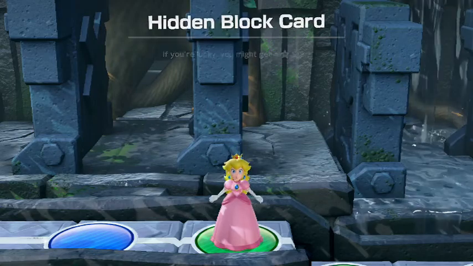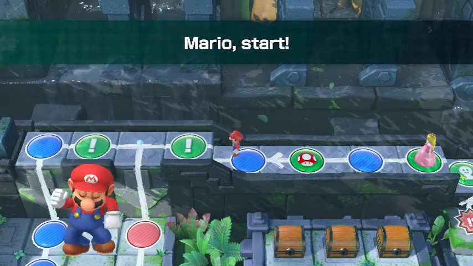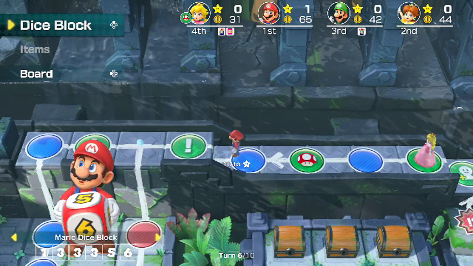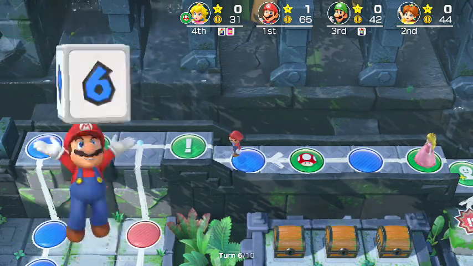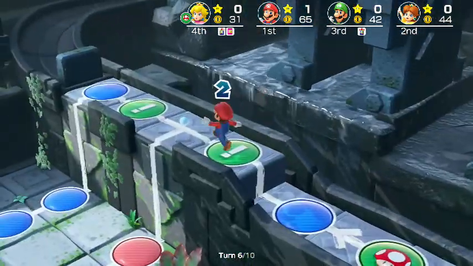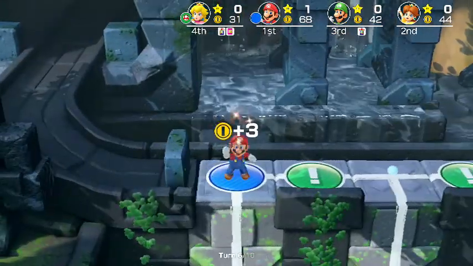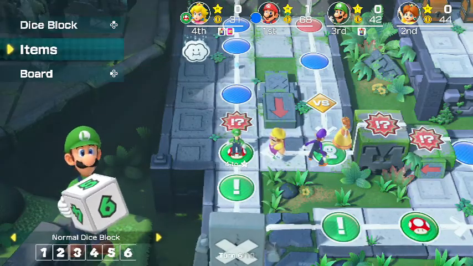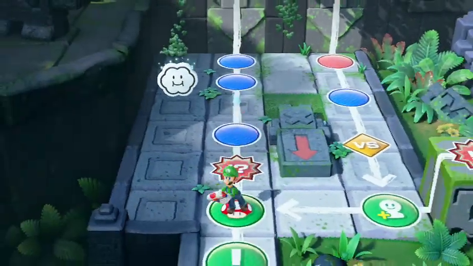Oh, you lucky bunny! Might as well just do this one. Yes! Yeah, I'm going to like it too. Just in case Luigi gets that star, I'm gonna steal it from him. For 30 coins. Oh my gosh!